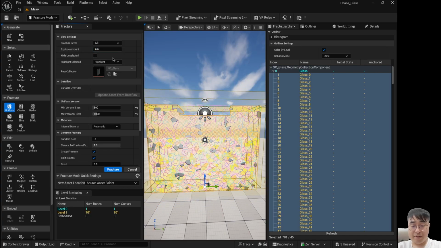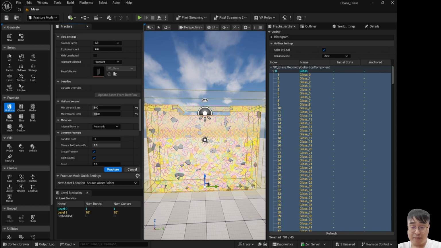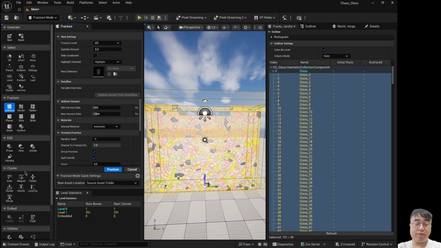However, real glass doesn't turn into pieces immediately. It breaks into big jagged planes first. So we are going to use the cluster to make the physics feel much heavier and more realistic. The cluster will group the pieces together.